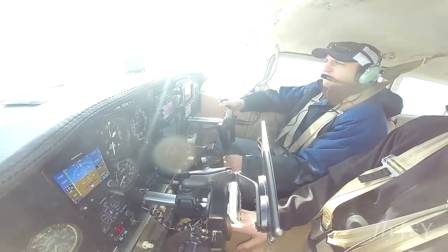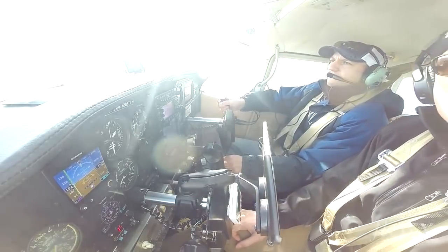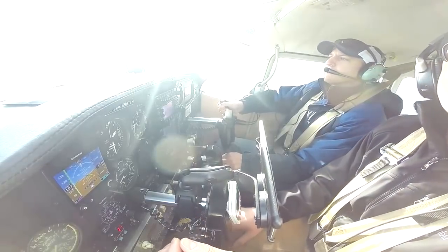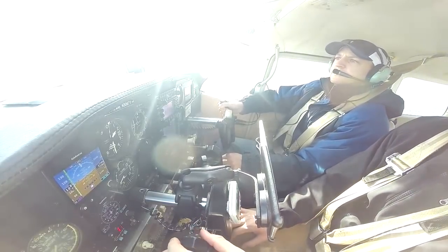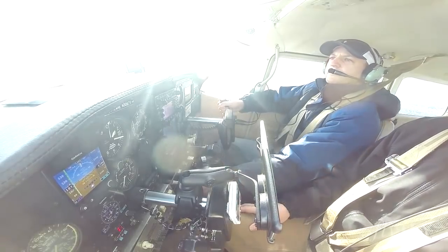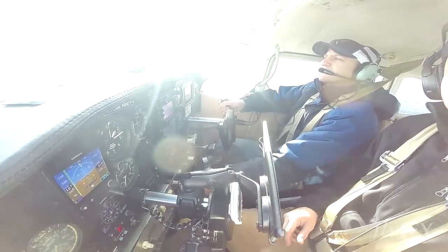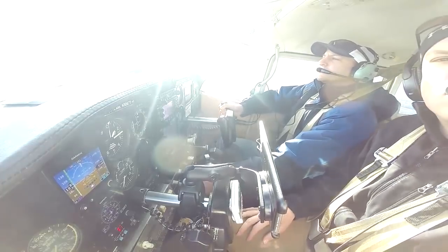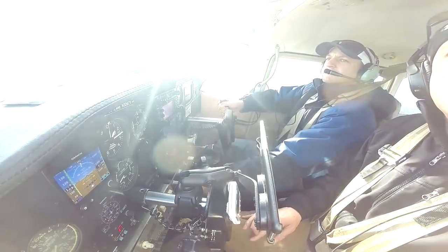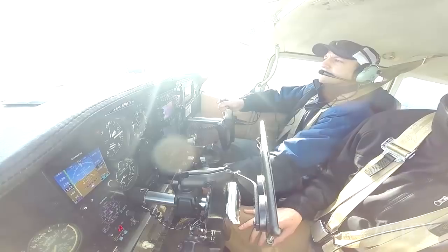November 67 Yankee, traffic departing runway 34 is a PA-28 in a left turnout southbound. Okay, we're looking for the traffic, don't have them yet. Okay, so now you're going to bring some power in, Trav. Cherokee 10 Whiskey, final runway heading, traffic is a Cessna 182 entering the left downwind runway 34. We're looking for traffic, 5710 Whiskey. Should I continue straight? November 10 Whiskey, affirmative. I'll call your left turnout. I don't see him at all. I don't either.